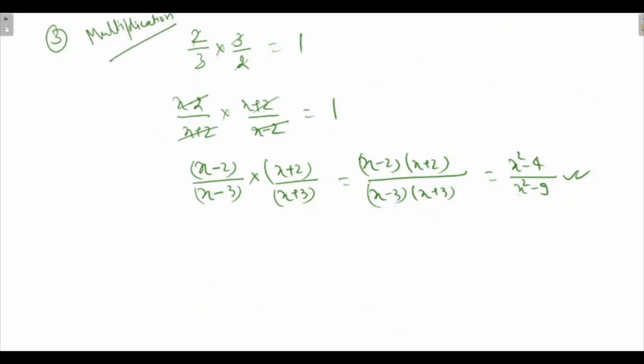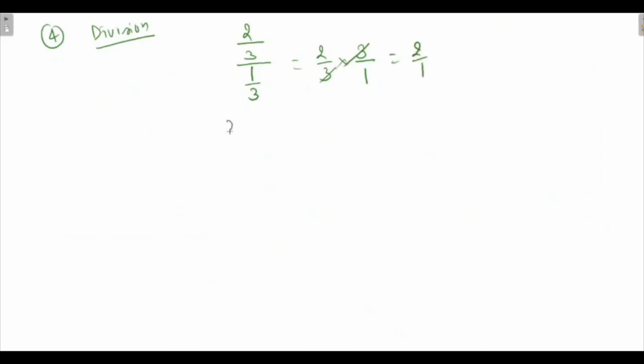And then, similarly, you will have division. So remember, how do we do division? So 2 by 3 divided by 1 by 3. When we are doing this, we make this the numerator and this the denominator. We flip it, and when you flip it, you get 2 by 1. Same thing you will be doing here as well.